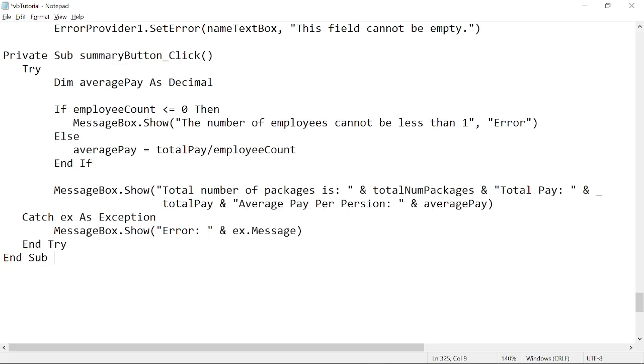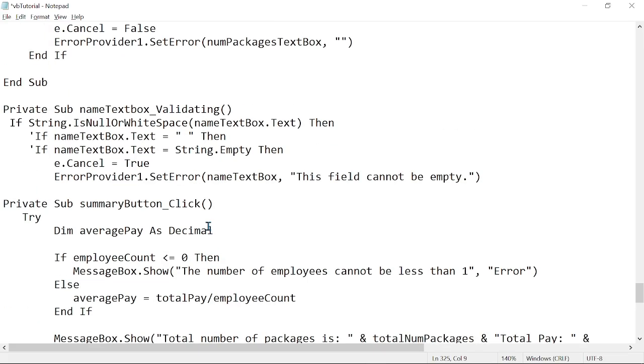So that will be it for the summary button, and as simple as that, you'll be done with your work. The thing that can give you some sort of headache will be the validation, and we've gone through that, so it shouldn't be that much of a problem.